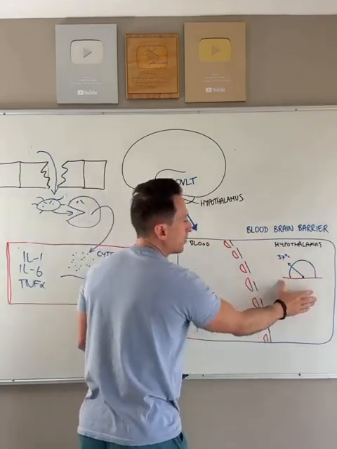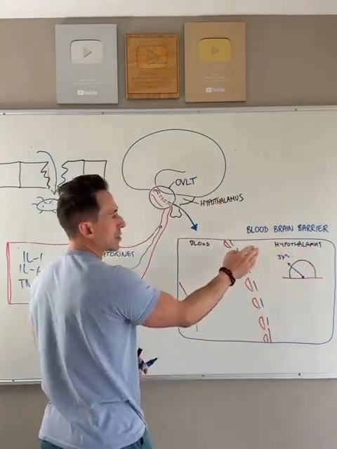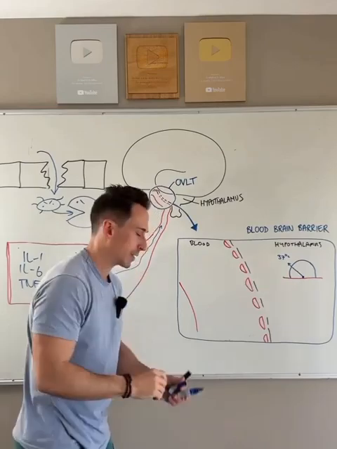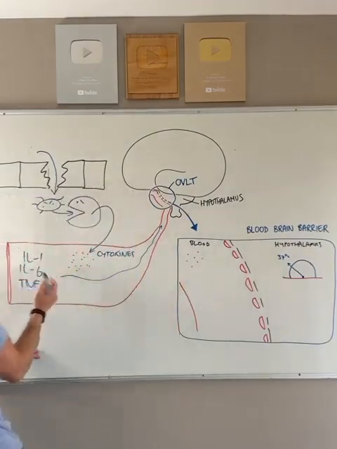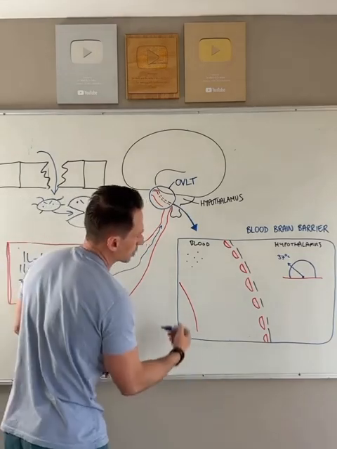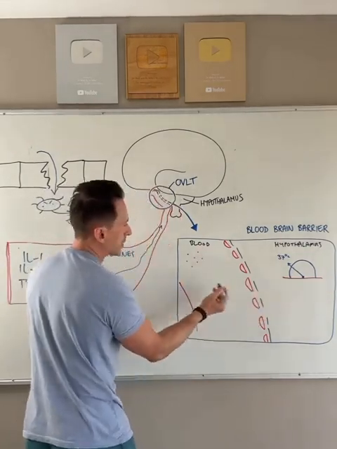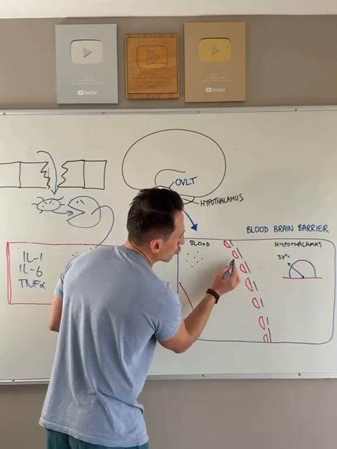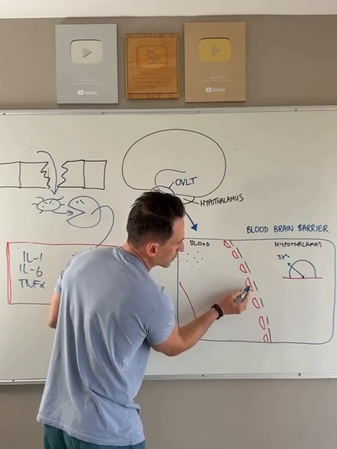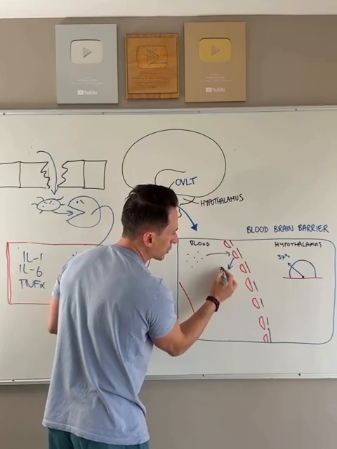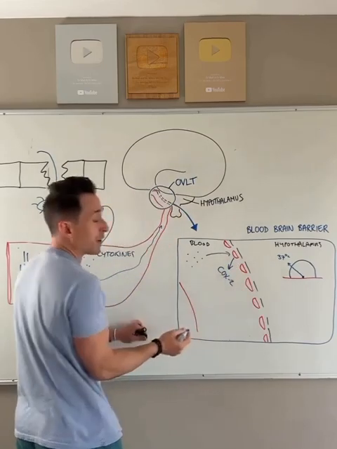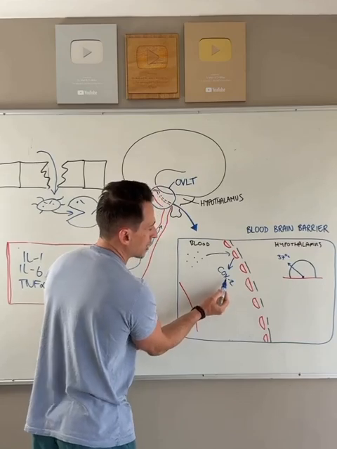Importantly, the hypothalamus has our thermostat. It's set to 37 degrees Celsius. Perfect. So what has made it to this area? Those cytokines, right? Interleukin-1, interleukin-6, tumor necrosis factor alpha, among others. And what they do is they can trigger the cells of the blood vessels here called endothelial cells, trigger them to produce something called COX-2. Funny name, but it stands for cyclooxygenase 2.